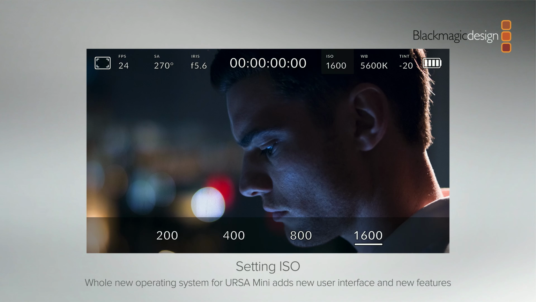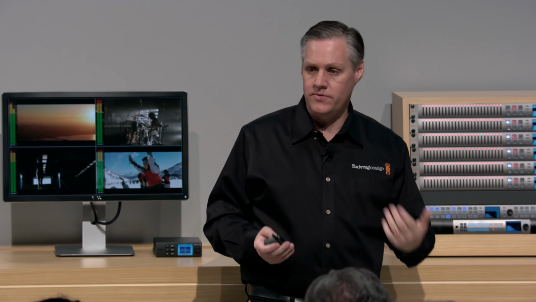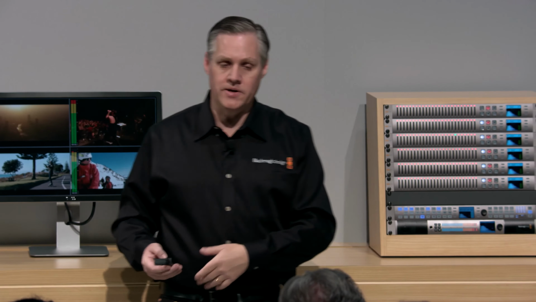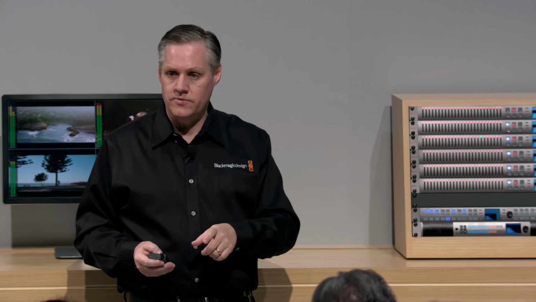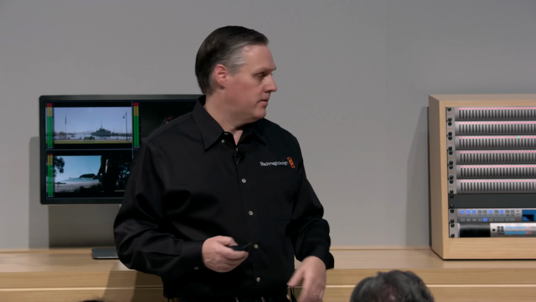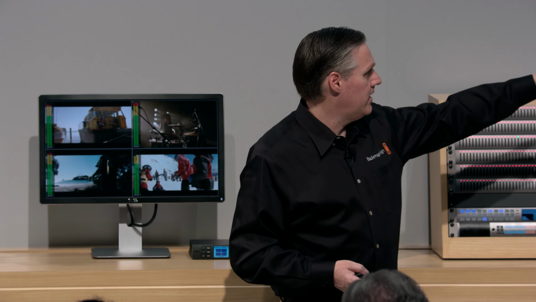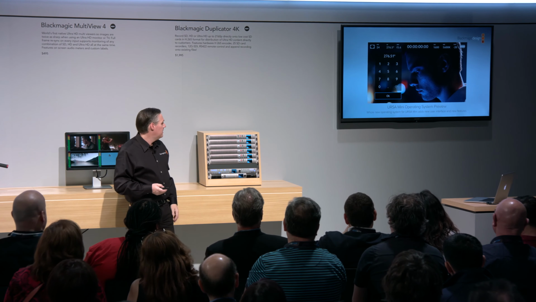So for instance, if you touch the ISO, you can just go and select the ISO directly. This is really nice: if you select the shutter angle, you can now change shutter angles, but you can also recommend shutter angles to reduce flicker from lights. So you tell it the power frequency in the settings, and then when you go into the shutter angle, it'll calculate some shutter angles for you. Now, if you overcrank or undercrank the camera, it'll still do it. It'll recalculate the shutter angles for you and give you new shutter angles. So it's got a lot of cleverness in there. Plus, you can type in shutter angles directly. So if you just want a specific shutter angle, you can do that.